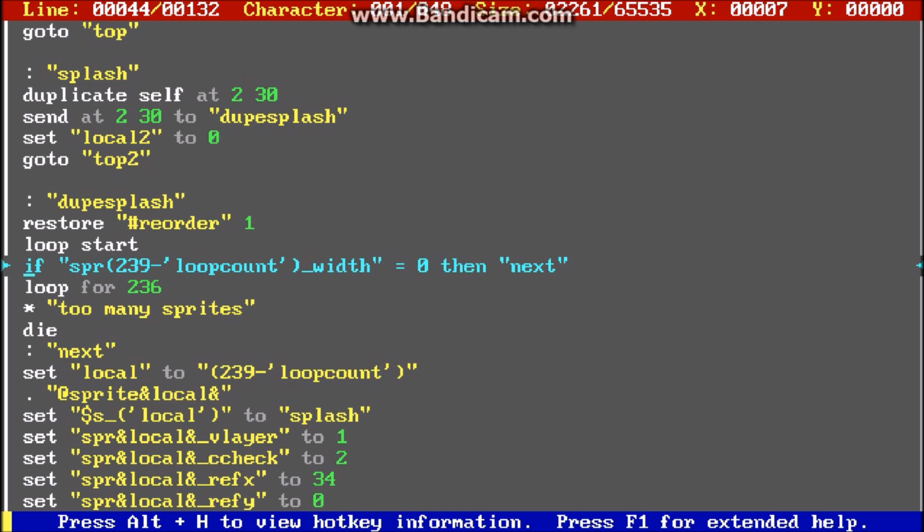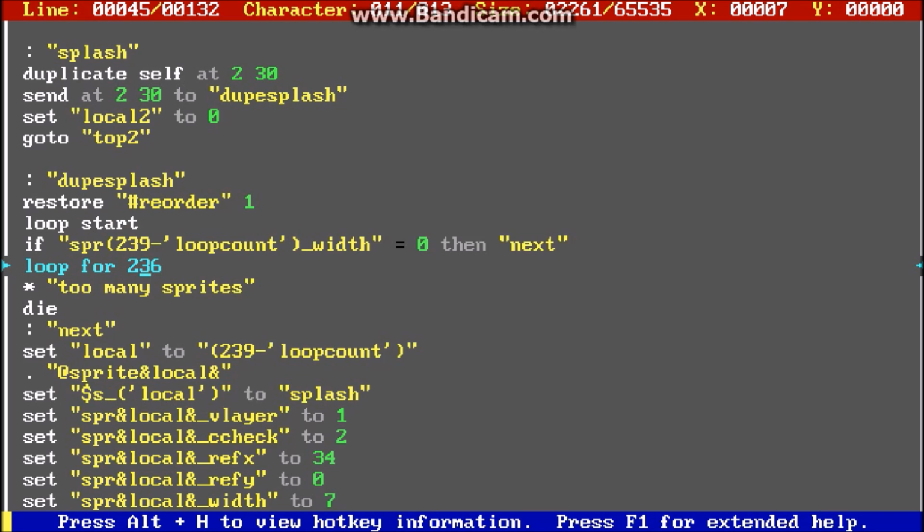And I did that because I want splashes to appear over as many other sprites as possible. So I start at the top of the open sprite list, which is sprite 239, and I start looking for a sprite whose width equals 0, and I continue to look all the way down to like sprite 4.